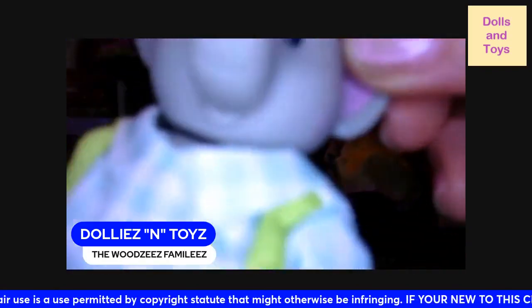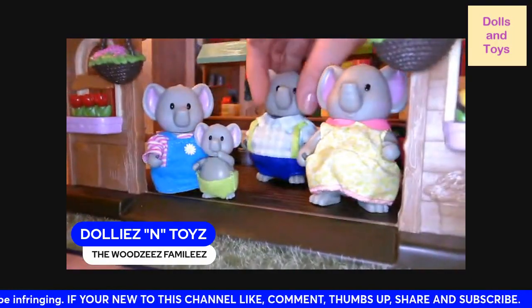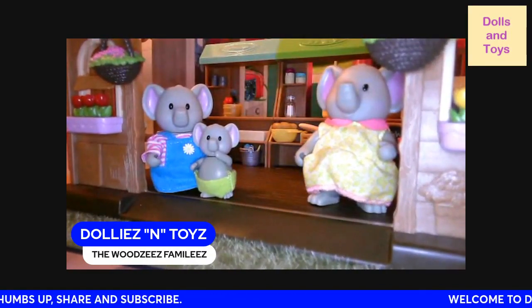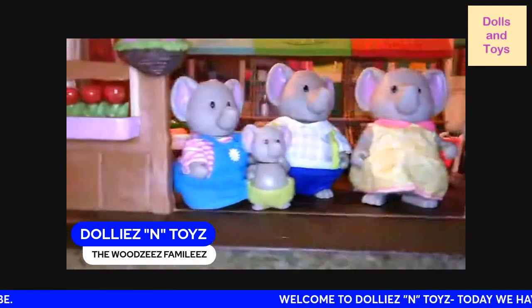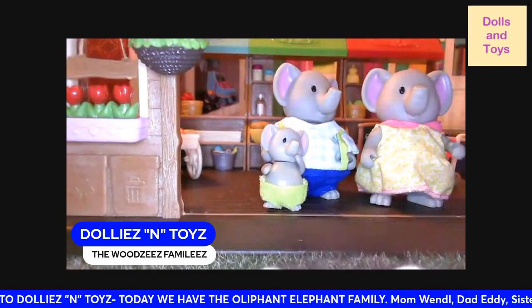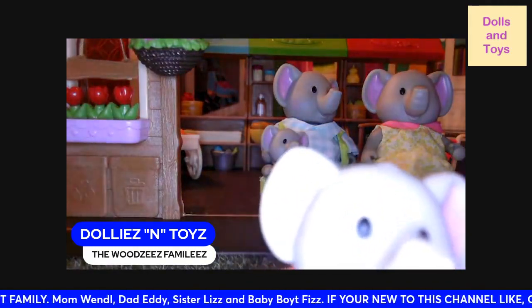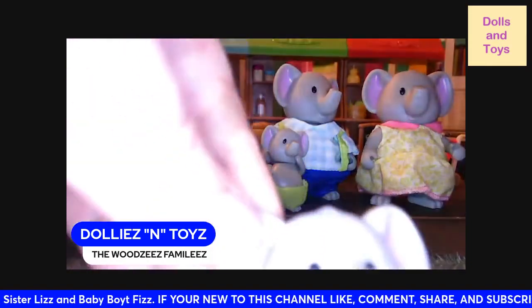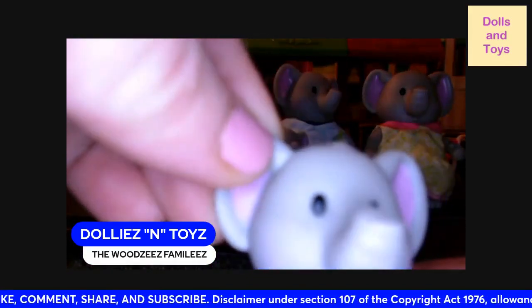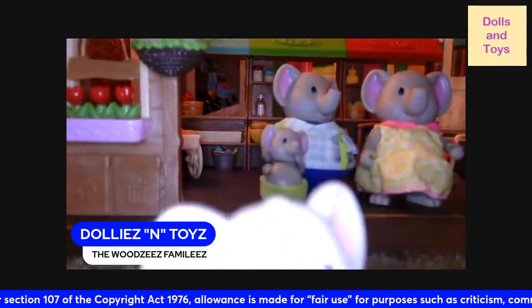So this is the Oily family. Last but not least, let me fix dad's leg because you have to position it a certain way so they can stand up. Right here is their daughter — her name is Liz, and the baby's name is Fizz. She is wearing a pink and white striped shirt and a blue coverall with a daisy on it. They love the coveralls because they're from the country. She has her tail and she is the big sister.